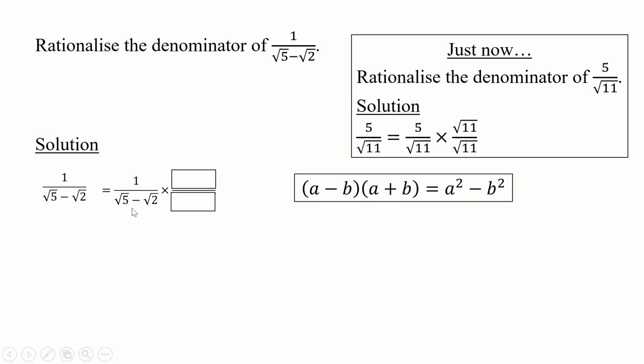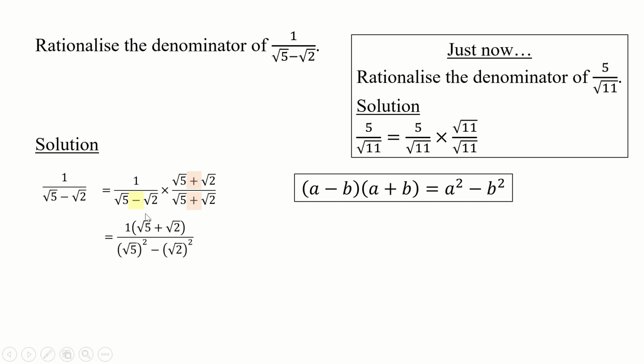So in this case, since the denominator has a negative sign, which is square root 5 minus square root 2, and now if I want to apply this idea, I need this expression over here to be a plus expression. So what do I mean? This expression over here must be square root 5 plus square root 2. So if I look at these two, this is exactly the case of a minus b, a plus b. And the numerator has to be the same expression as well, because like this case here, we want to keep the fraction value to be the same.